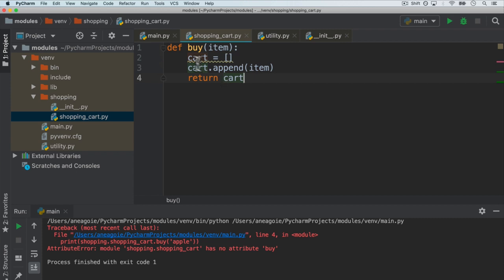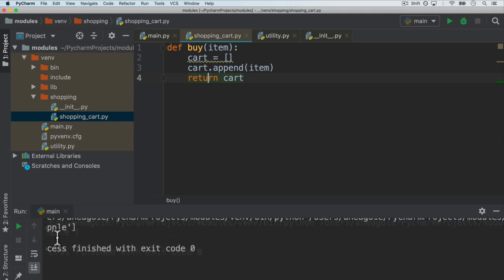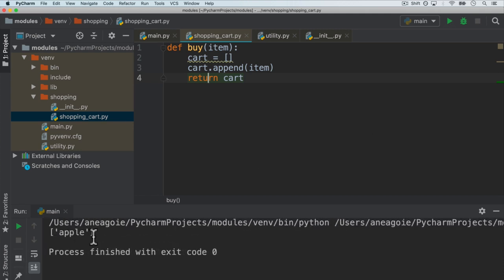Let's zoom that in. And by the way, I'm zooming here on my touchpad. I can just use two fingers to zoom in here. If I click run again, and this time once you've run it once, you can just click on run again. And there we have it. We have Apple right here as the output. And it says process finished with exit code 0. In programming, when something exits with code 0, it means there were no errors. If you get 1, well, that's usually an error.